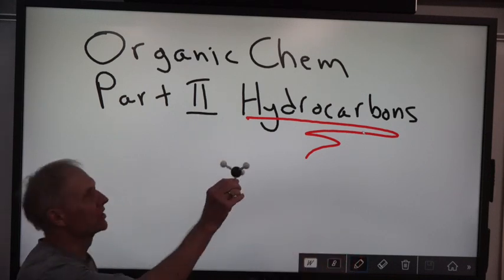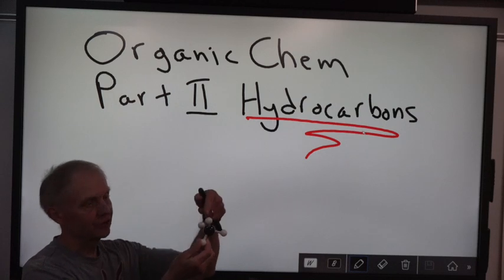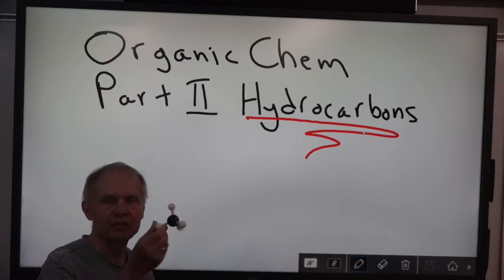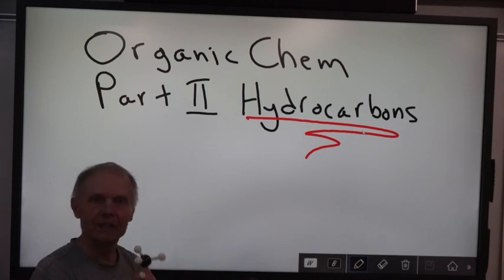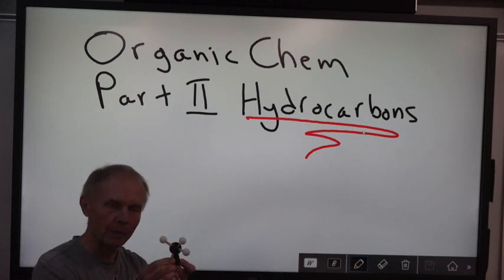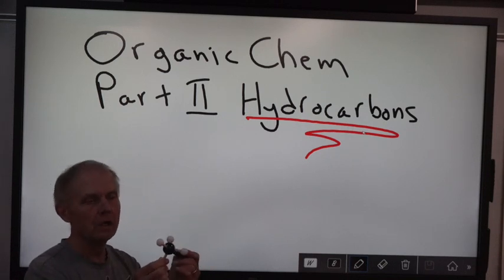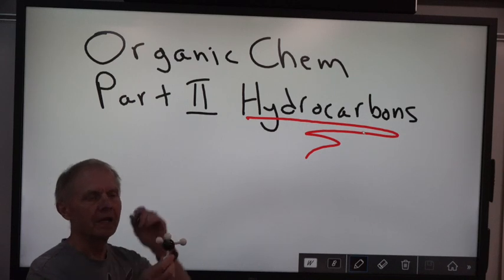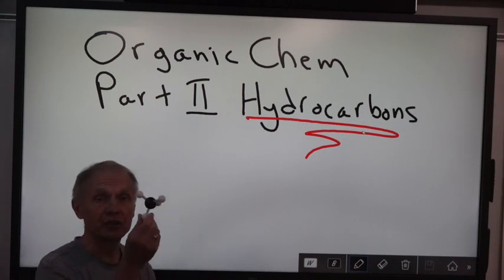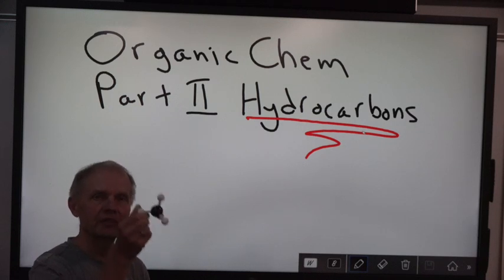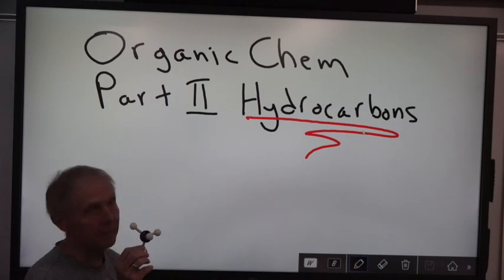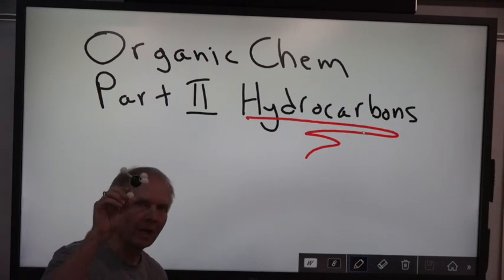This is a hydrocarbon. All right, it consists of carbon and hydrogen, hence hydrocarbon. This is the simplest hydrocarbon. All right, it's a tetrahedral structure. It has polar bonds, like we said in the last video, because carbon's slightly more electronegative than hydrogen, so carbon pulls the pair a little bit closer to it. All right, but it's a tetrahedron, so that means it's symmetrical, so that means that this is a nonpolar molecule. So when we talk about hydrocarbons, you always think about this one.